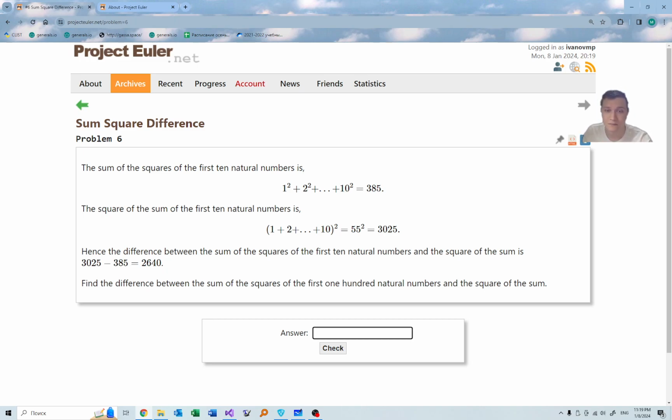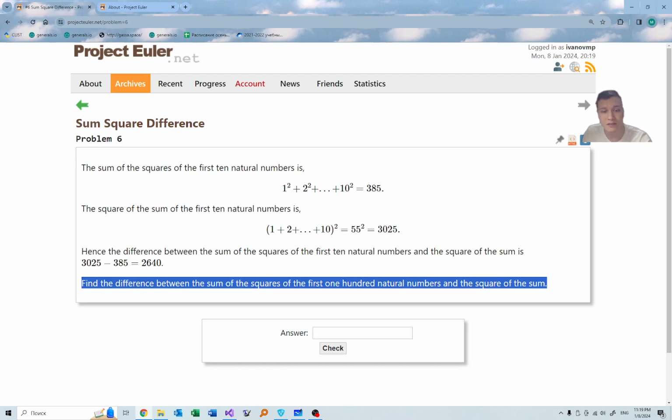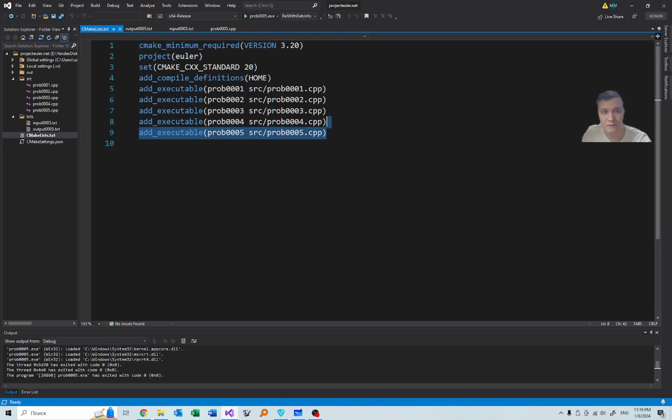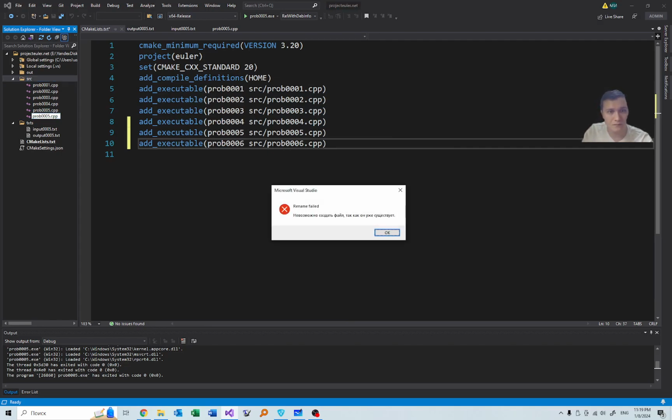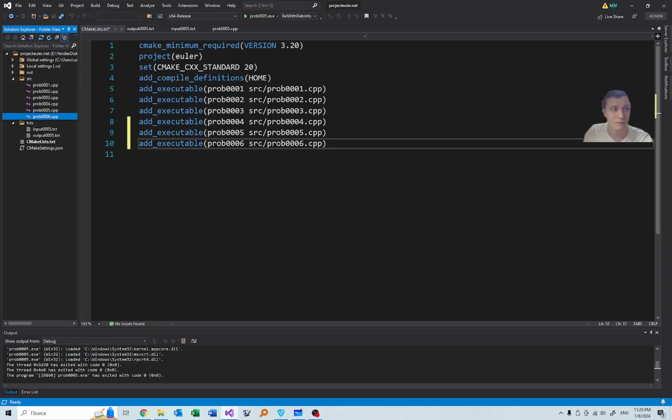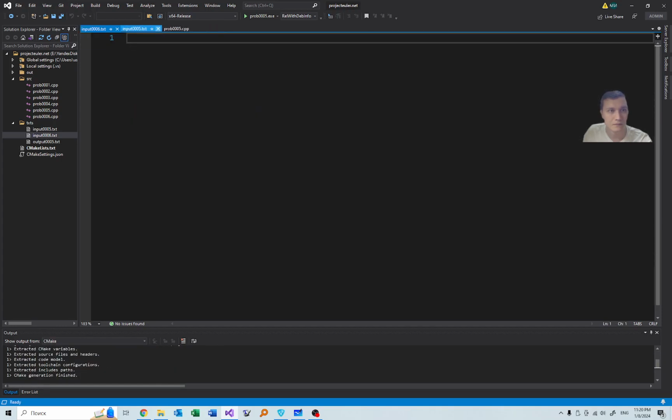Okay, again, we can find some pretty nice formula, but I don't see a reason to not just solve it in a normal way. One hundred.